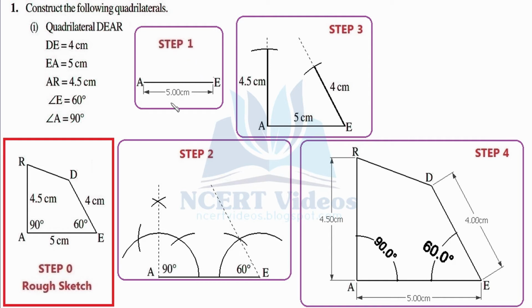After constructing this, we come to step number 2, we need to construct 90 degrees and 60 degrees at vertices A and E, respectively. By now, we know very well how to construct 60 degrees and 90 degrees, so we will not go into the depth of explanation. So we open our compasses and adjust it at a distance of 2 cm. And we have told you in the previous tutorial why we open it at 2 cm. We put the needle over here and start wherever it intersects on line segment AE, because we need to construct 90 degrees on line segment AE at vertex A. So we start here, draw this arc, somewhere here we end it.